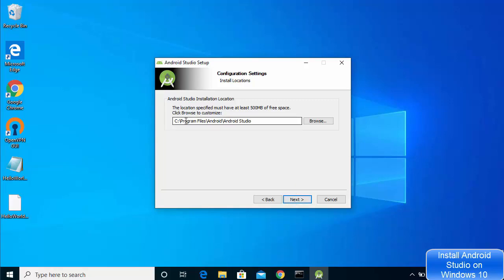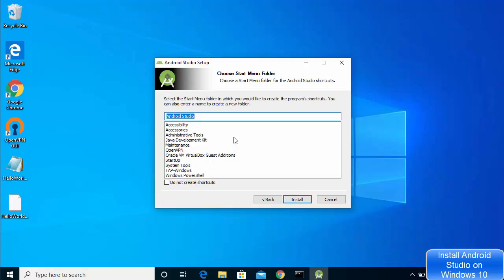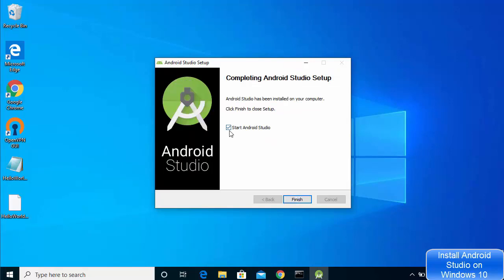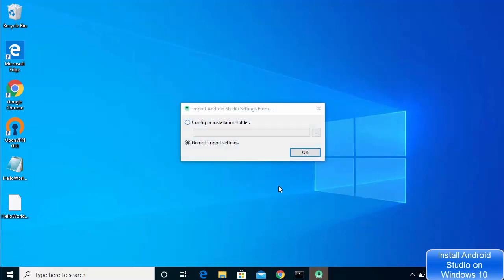And this will be the location where Android Studio will be installed on your Windows operating system. So if you don't have a good reason to change it, just leave it as default and then click on next. And then on this window, you don't need to do anything. You just need to click on install and then wait for some time for the installation to complete. So now you can see the installation is finished and it says setup was completed successfully. At this point, you just need to click on the next button, leave this checkbox as checked, and click on finish, which is going to launch Android Studio for you.